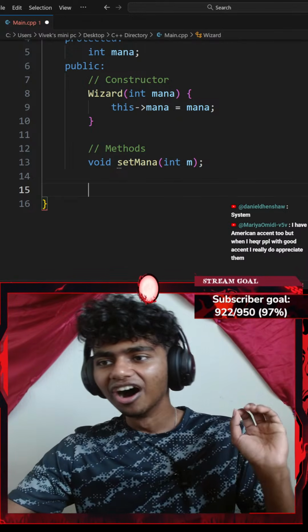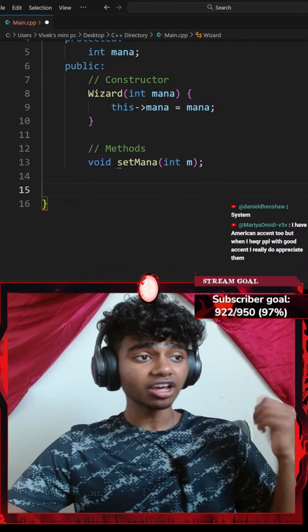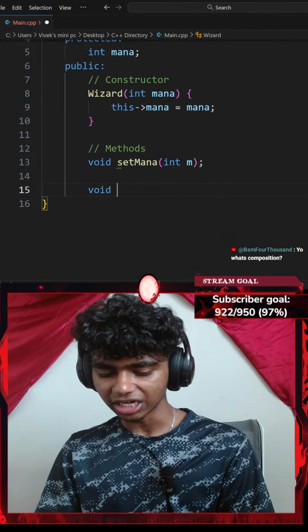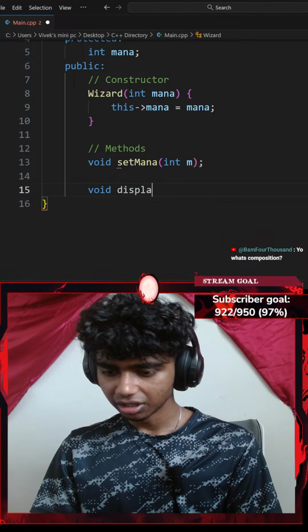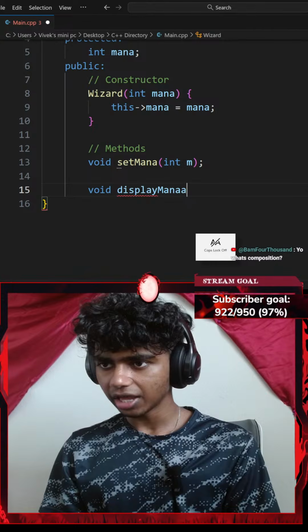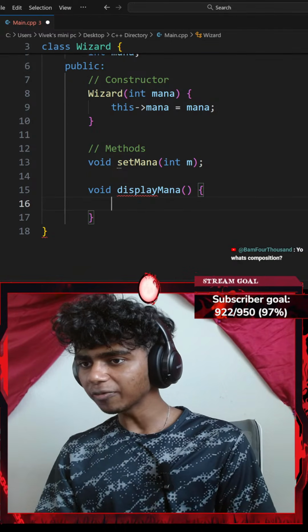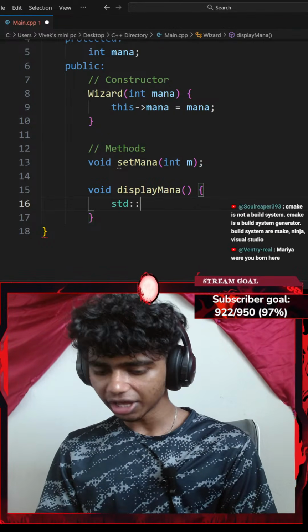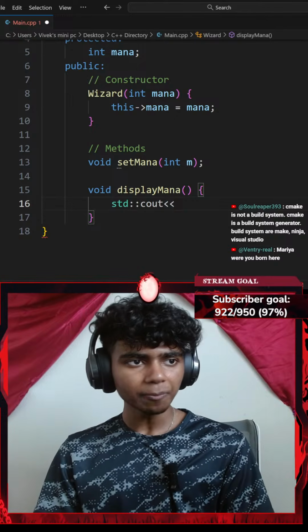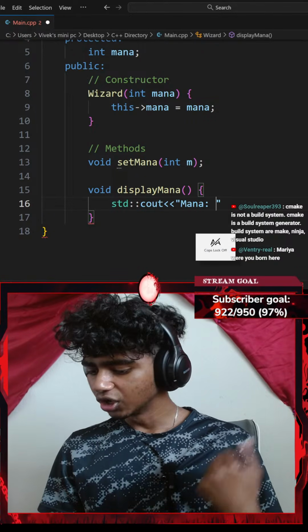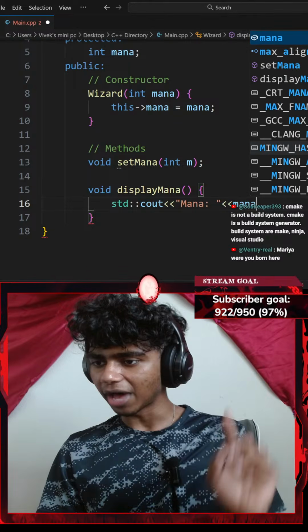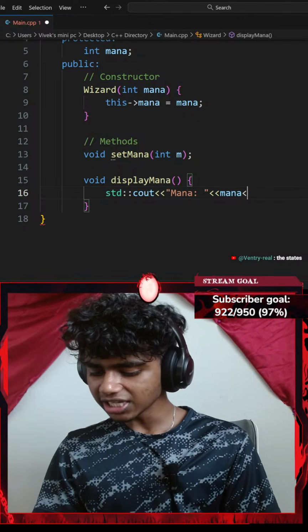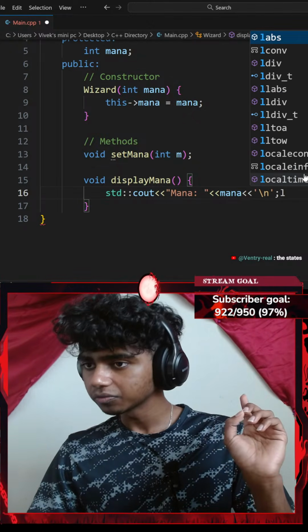I appreciate you. Okay, and then let's see. I've got to create another void function called displayMana. So let's go ahead and create a void method, displayMana, and then I'll add a pair of parentheses and a pair of curly braces. To print the mana value, I could add a standard console output with an insertion operator that says something like mana, with another insertion operator. This is going to be my mana data member, ending with a semicolon. Honestly, let's add a newline as well. There we go.